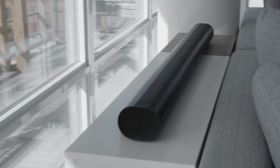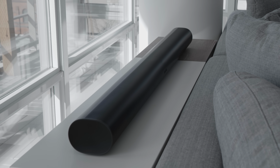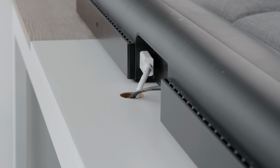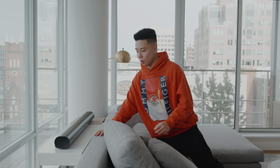I know some people mentioned that I shouldn't have it behind me, but in this case, the living room is kind of in a layout where I feel like putting it behind can make sense. I just wanted to make use of the room back here. The way it connects to your TV is actually through ARC, so it is called the audio return channel. Some of the newer TVs have a specific audio return channel, but if it doesn't, then you can also use the optical adapter that they include. So yeah, you have a lot of options, and in terms of sound quality alone, this sounds impressive.